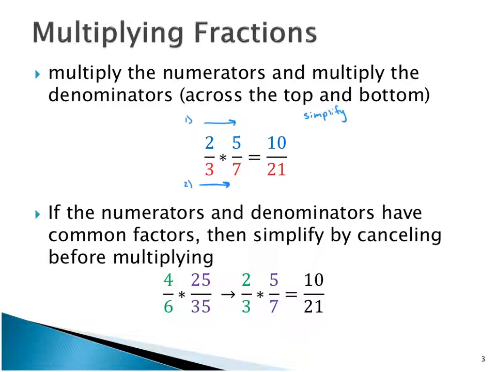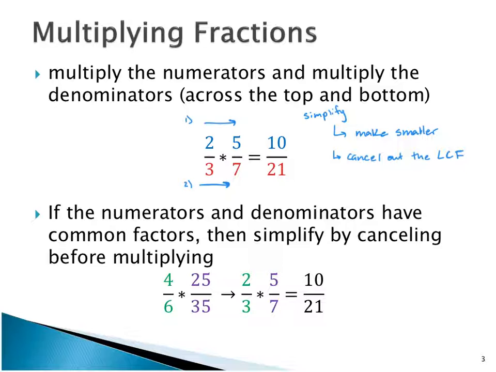Now what this bottom point is talking about is that when you have really big numbers, oftentimes it is easier to simplify first and then multiply. So simplifying just means to make smaller. What it also means is to factor out or to cancel out the LCD, the lowest common, actually the LCF, the lowest common factor. If you can get your numbers to be smaller, then it's easier to multiply or divide.